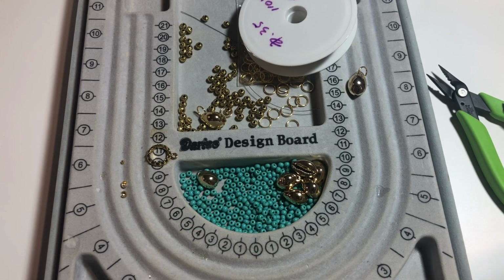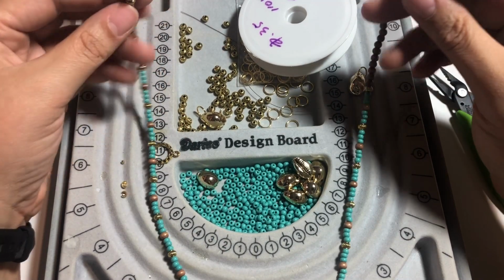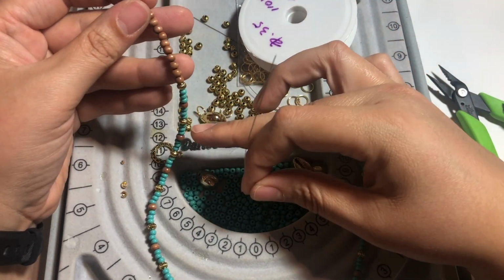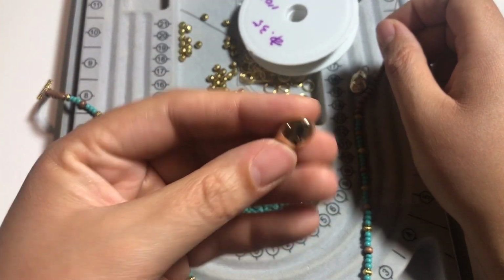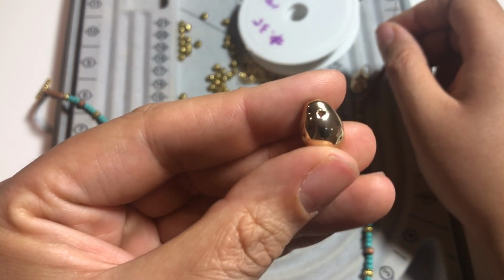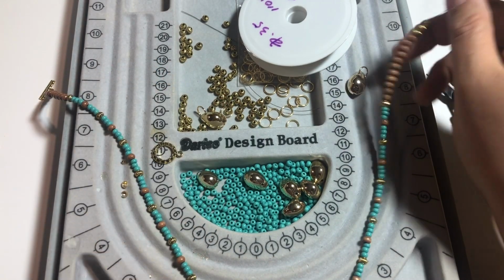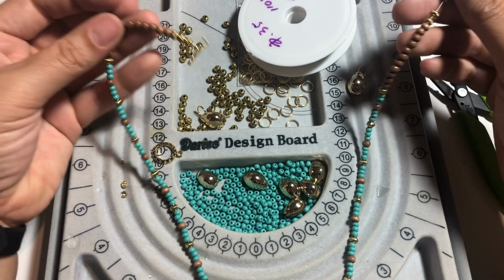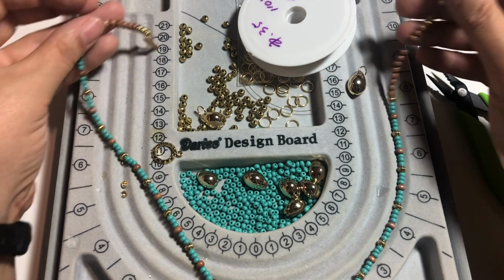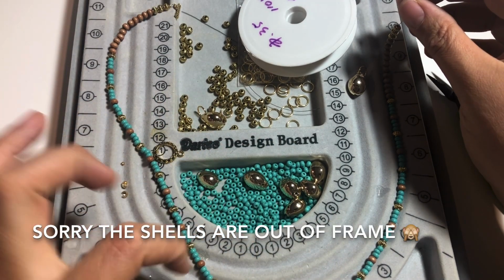And if you'd like, you could probably figure out a way for them to be symmetrical all throughout, probably use smaller jump rings. However, I will show you, these only have one hole and they're in the middle of the back. So it'd be hard for me to use a smaller jump ring. However, I could probably wire wrap them too, but I wanted something simple to show you guys. This is so cute. This would be really pretty with a big cluster of them too, like 30 of them right in the middle.